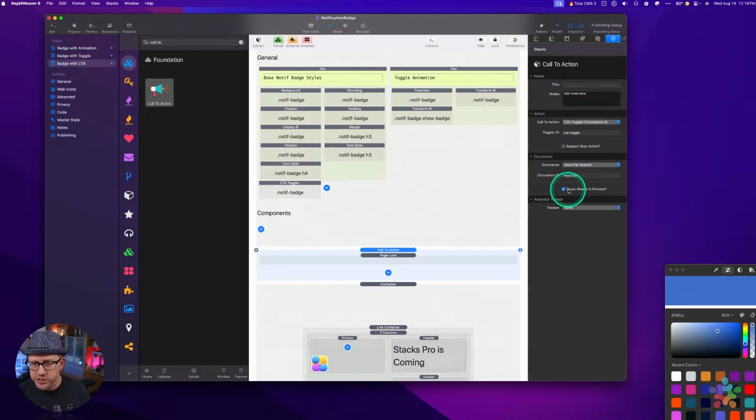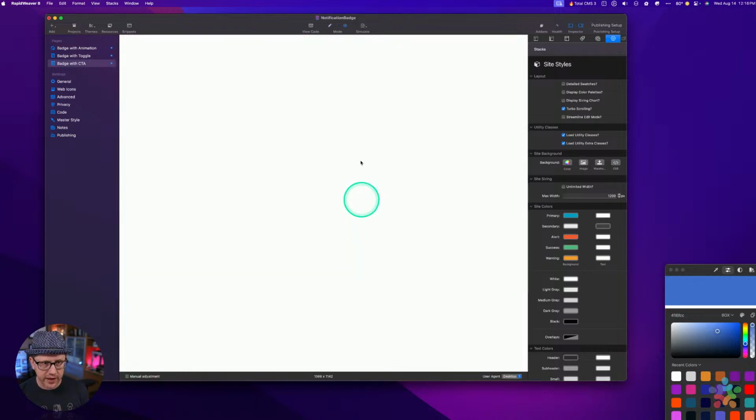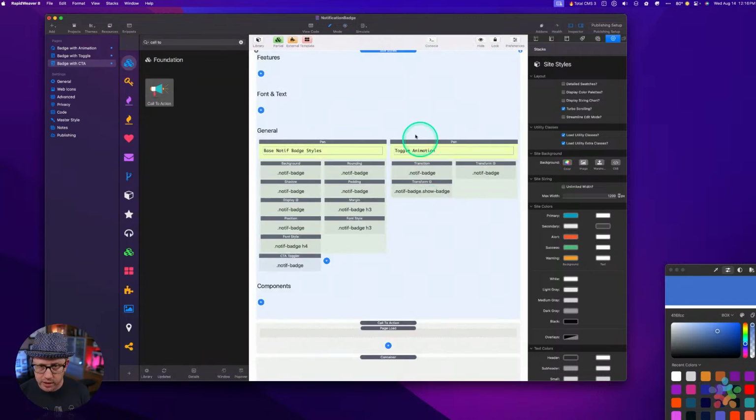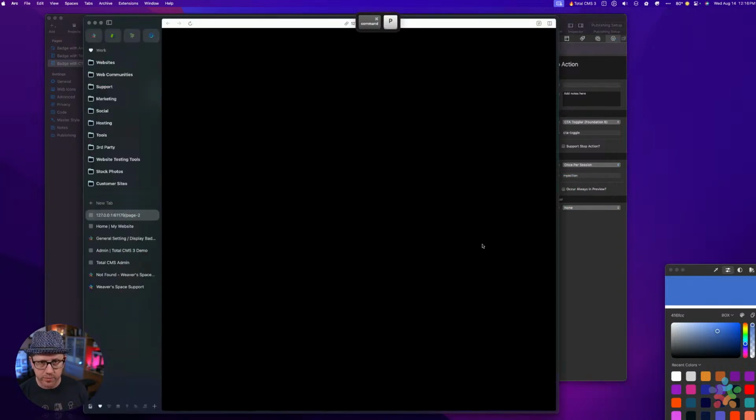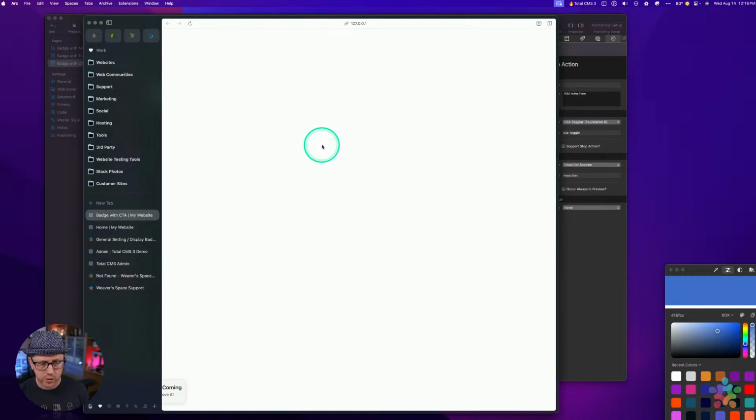And you can set this to always occur in preview. Now we are in preview, so it's going to always show in preview so that we can preview this stuff. Actually, let's turn that off. I'm going to go ahead and say always show in preview. That way, if I preview this in the browser, hey, we get it. If I refresh, we don't get it, because it knows that it already displayed that to me, and it's not going to display that again.